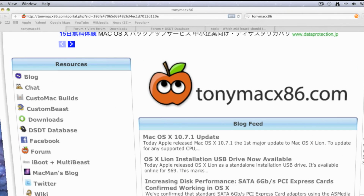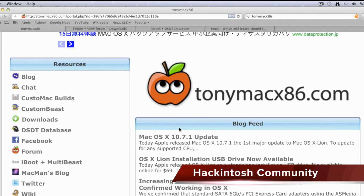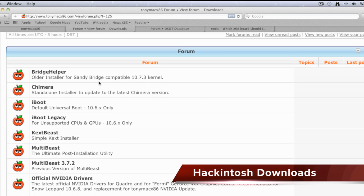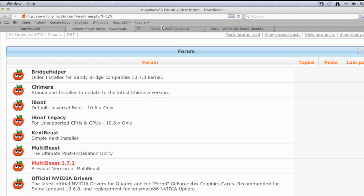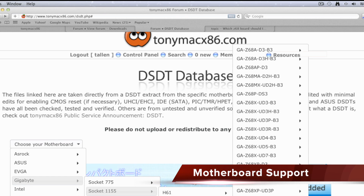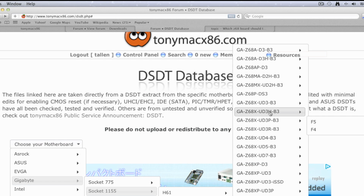So the first thing you'll want to do is visit TonyMacX86.com and get familiar with the Hackintosh community. This is where you'll go to get all the essential downloads you'll need to get OS X working on your PC hardware correctly. And you can also check out their DSDT database. If your motherboard is listed here, you can download a master patch file making OS X compatible with your motherboard almost effortlessly.